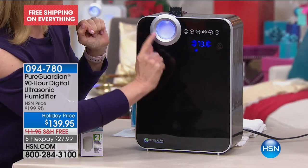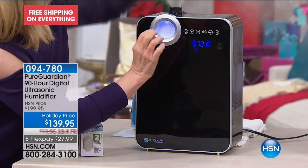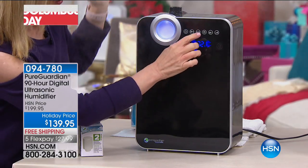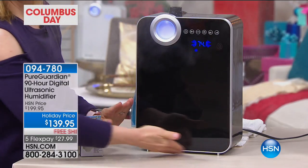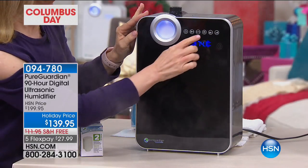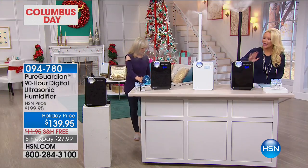I love the fact that it's quiet. You don't hear bubbling, you don't hear anything, and it doesn't spit water. And it's not shaped like a frog or like an owl. You're fine with putting this out in your bedroom. If you want the black, they did just give me the update on the black. We have 600 left. That's for the entire season.